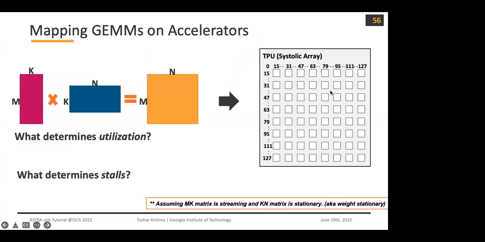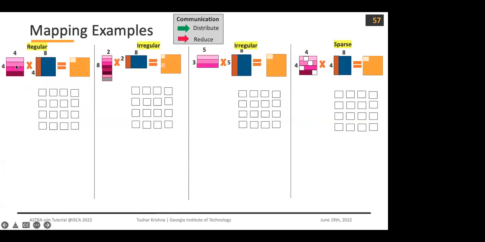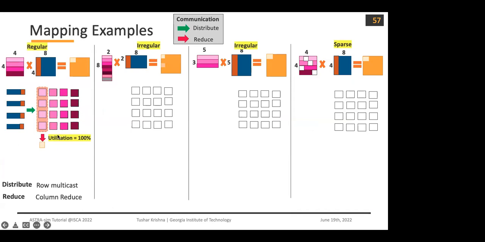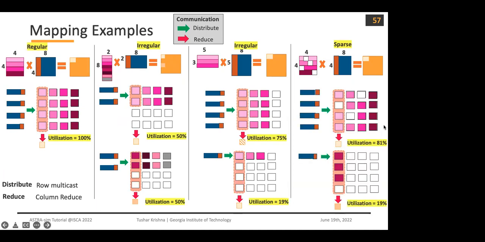And this is just talking about the fact that if I take a GEMM and map it onto an accelerator like a TPU, depending on the shape of the GEMM, I might get different kinds of utilization. If I have this very nice regular GEMM mapped on this accelerator, I might get 100% utilization with this nice simple communication through the accelerator. But once I have irregular GEMMs, my utilization drops. And if I have sparse GEMMs, utilization drops even more. So this is a key challenge that accelerators are facing. And again, there's a lot of active work, if you're familiar with it, on handling irregular and sparse GEMMs.